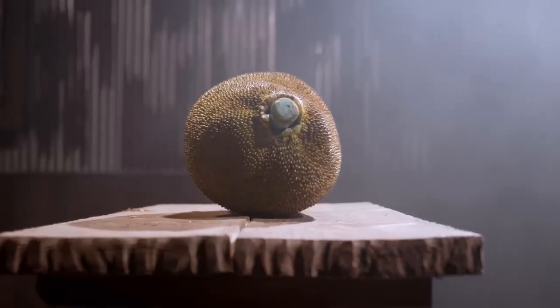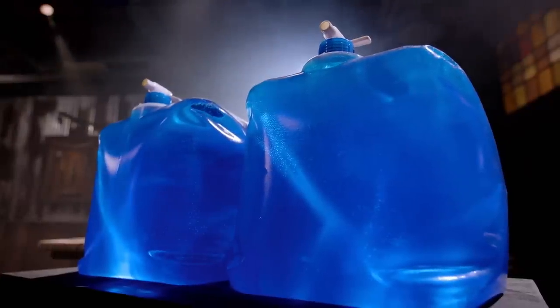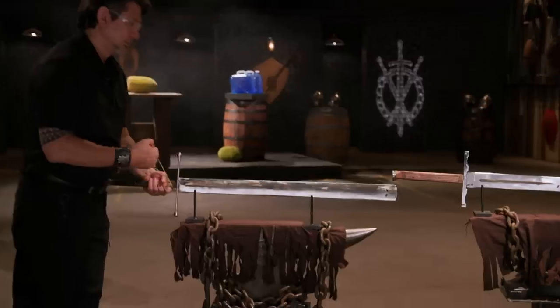All right, bladesmiths. This is the sharpest test, the jackfruit and water jug slice. Nathan, you're up first. You ready? Yes, sir, have fun. All right, let's do this.